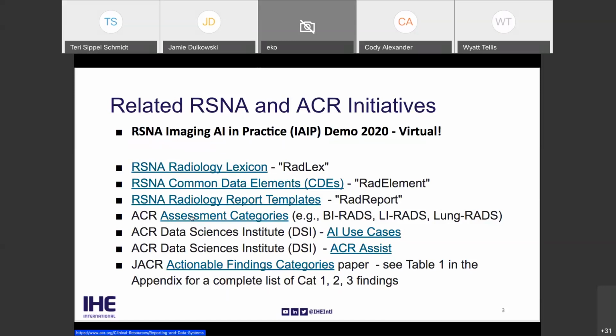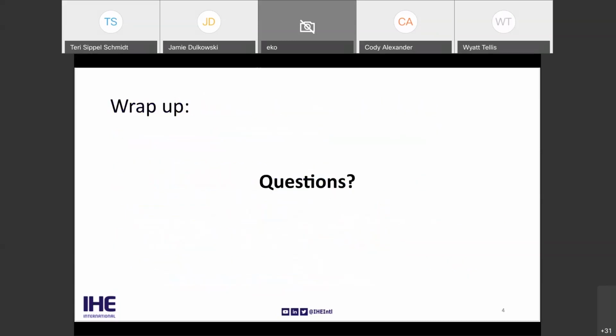For example, the ACR assessment categories, which can have, for example, Lung-RADS, which is a CT lung cancer screening protocol. And it gives you very specific codes with very clear definitions of exactly what the radiologist saw. And that's why they're reporting it as a certain code system. There's a lot of information out there, and this can be used in conjunction with the two profiles which you just heard about. And on that note, and this is a world unto itself, but I just want to mention to everyone that it's there and it's worth taking some time to go and review. On that note, I'm going to turn it back to Kinson for questions.